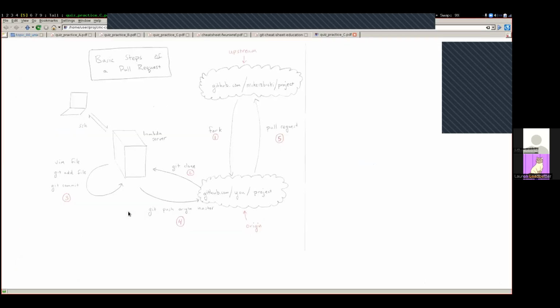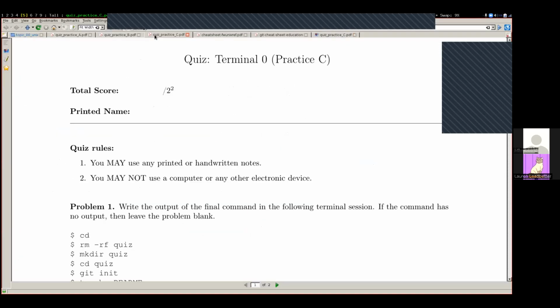And so if you go back over to the quizzes, for example, this practice quiz C, one that I tried to hand out last week, but the printer broke, so this one didn't get printed. There's more copies up front if you would like one. On your quiz, it's going to be out of 4 points, and I'm not going to write that it's out of 4 points. I'm going to write that it's out of 2 squared points.